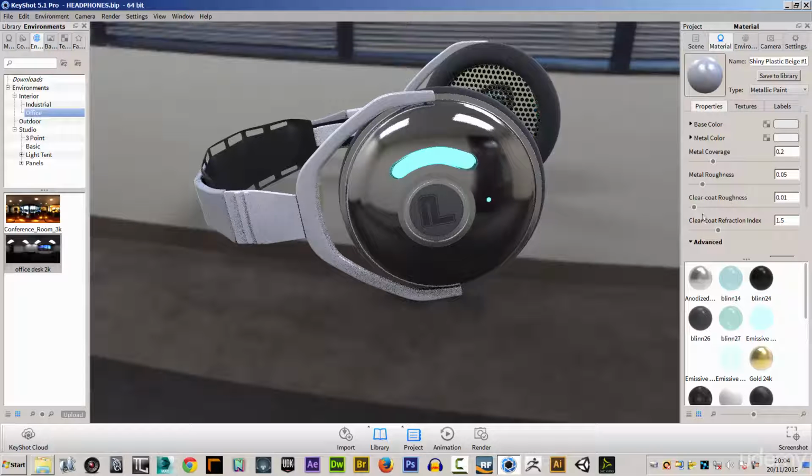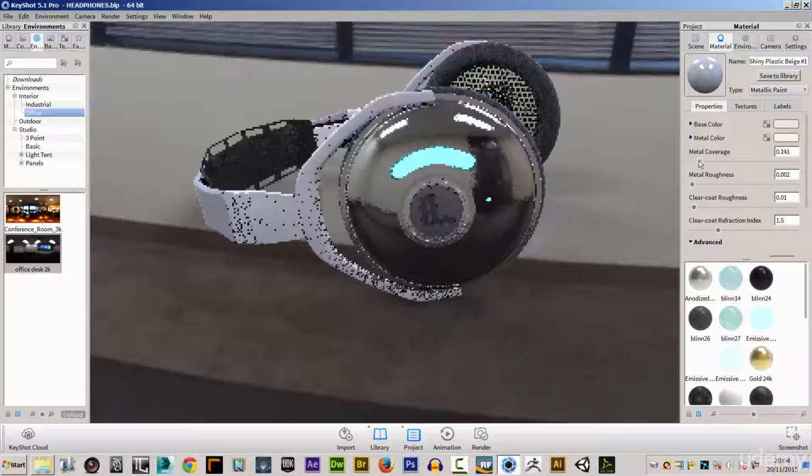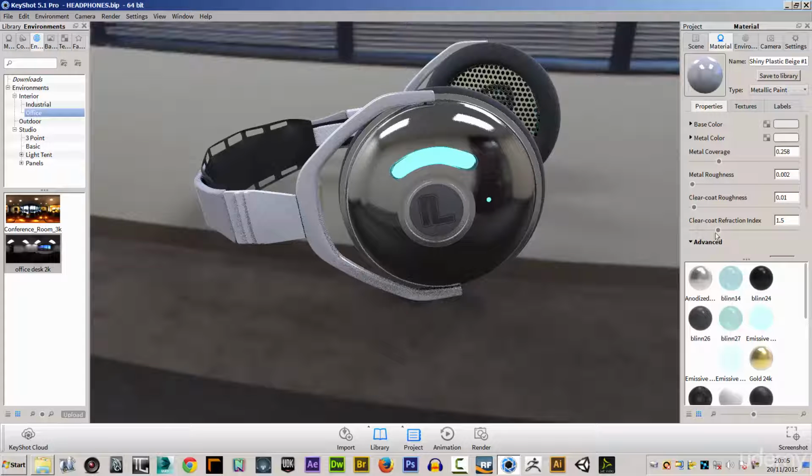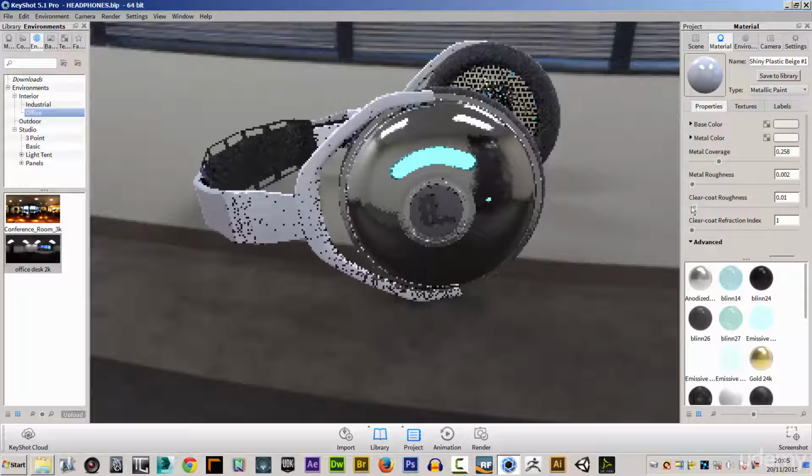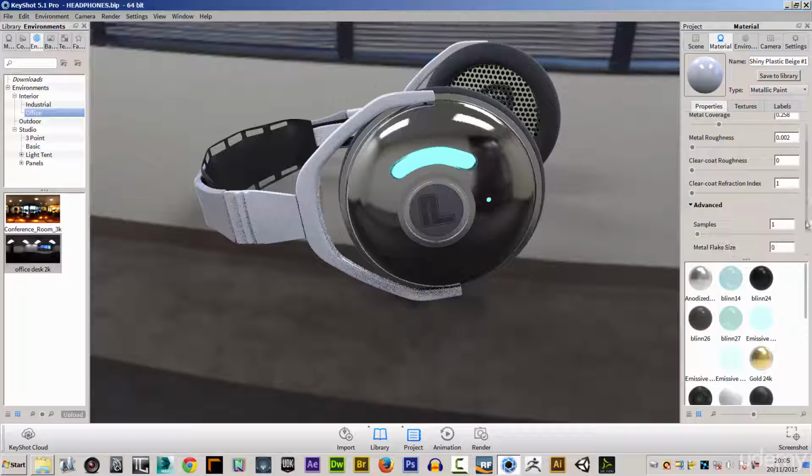And this will actually put flake sizes and stuff. So if I take the roughness down, if you look at the preview, it gives us something that's a little bit better. I can whack up the colour there. But I can also come down and take some of this coating. I can make the coating rougher.